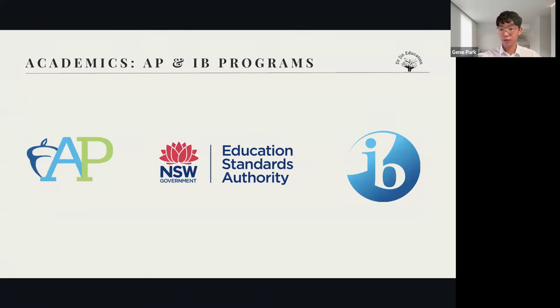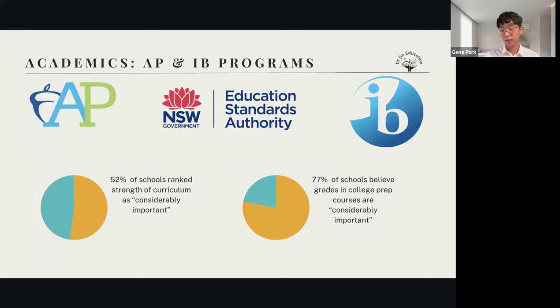Now, according to a survey in 2017, 52% of schools ranked strength of curriculum, in other words, how difficult the programs were that you'd completed, as considerably important in admissions. So if it is possible for you, and for the majority of the audience, I don't exactly know what year you're in, but if it is possible, I would strongly recommend, if you want to competitively apply for very prestigious institutions in the United States, consider opting for harder classes, not just because they'll challenge you to grow intellectually and they're generally a strongly recommended experience if you're a strong student to begin with, but because it'll reflect very favorably on your admissions.